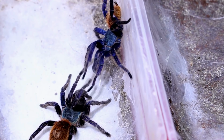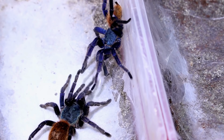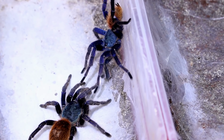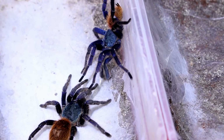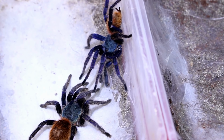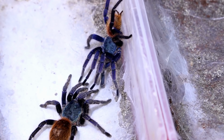This is awesome. If you're not familiar with this species, they are famous for their super brilliant, bright colors. They have the royal blue legs and then the teal and gold carapace and abdomen.